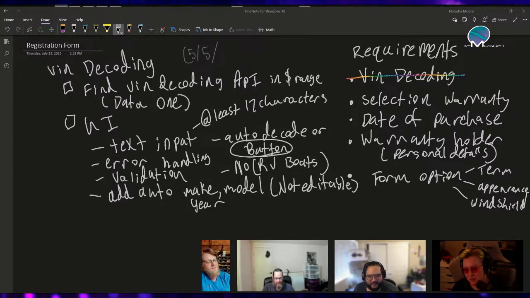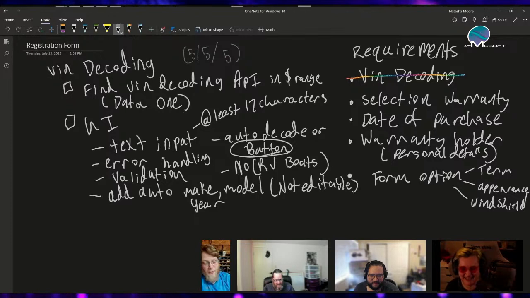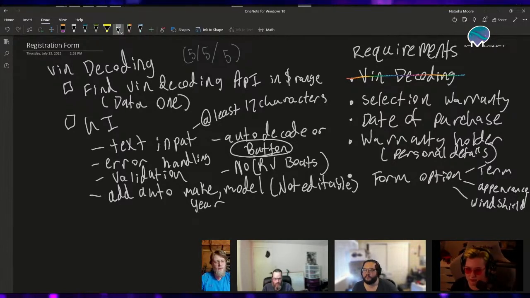How about you, Natasha? I also said 5. Okay. And I'm sorry to throw you after Bill, because he's going to hit almost every point possible. Is there any reason you thought of that wasn't listed previously? I just felt like it was a 5 because it would have some complexity in taking someone else's API and integrating it into our thing. But it's also already made, so it's not super complex because we don't have to make the API. Yeah. Okay, fantastic.